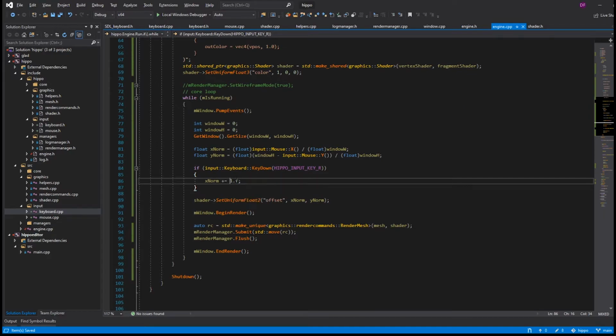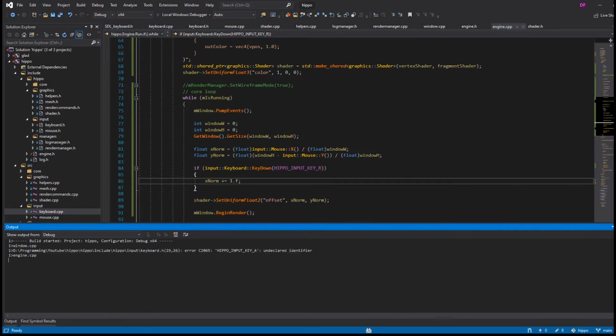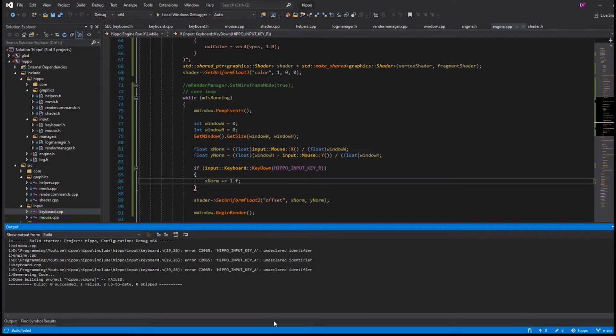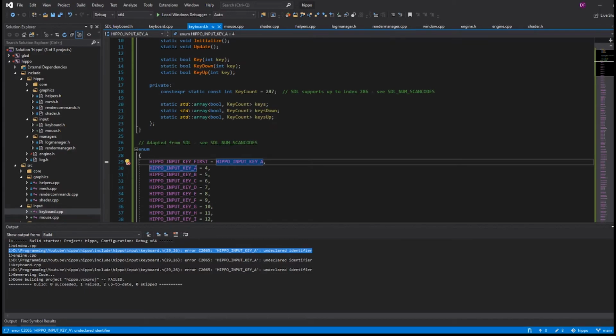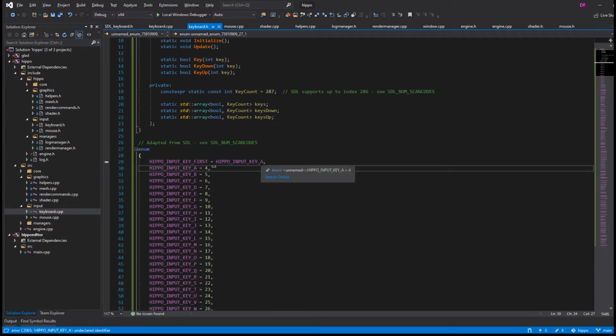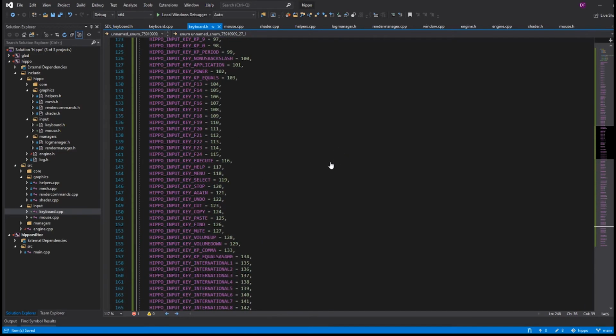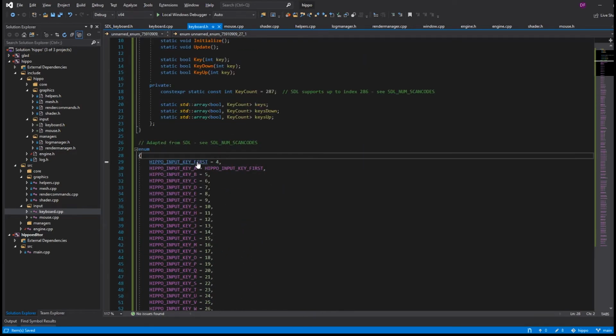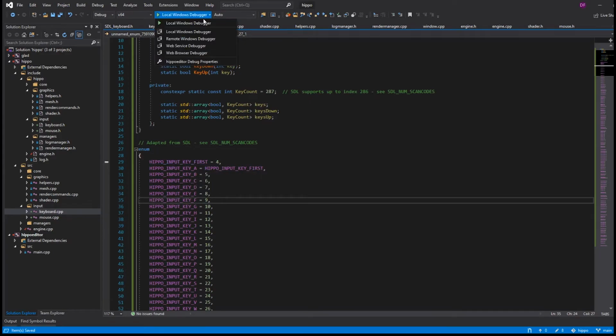So what I'm expecting to see here is that we see sort of a flash of a different color just for one frame when I hold down the R key. So what I'm going to do is, and I guess I should go back and try to fix this. And yeah, of course, we don't have key A. In fact, we just do this, and this will be first. That makes sense? So the first one is 4, A is first, and then we start going. Okay, that should fix that.